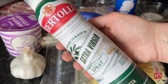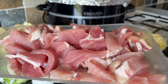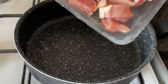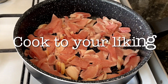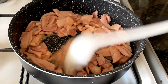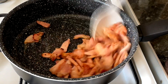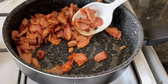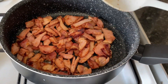First of all you want to get your bacon fried. Chop it into bite-sized pieces and go over to your cooker — you won't need any oil for this. If you leave a little bit of fat on your bacon, that'll be sufficient. Cook it to your own liking; for this kind of thing I like it quite well done and crispy. As you can see there's quite a bit of grease in the bottom and I have not added any oil at all.